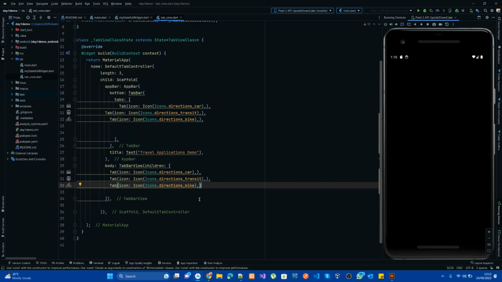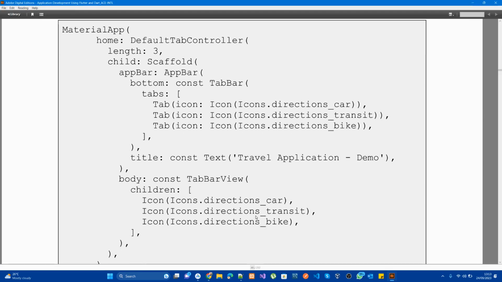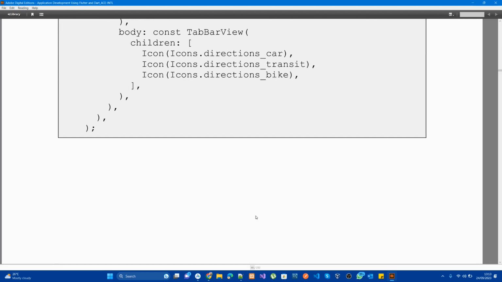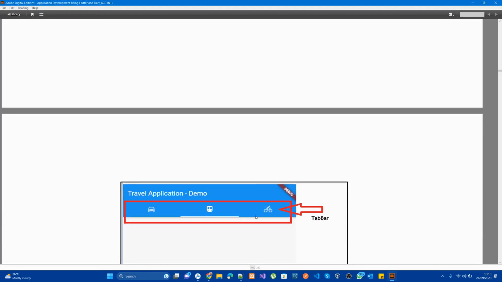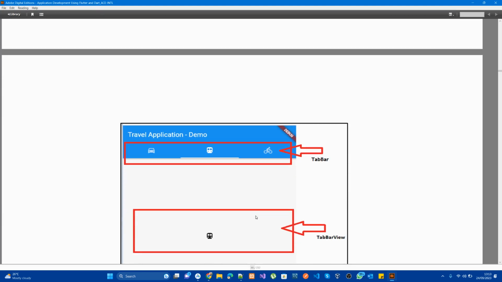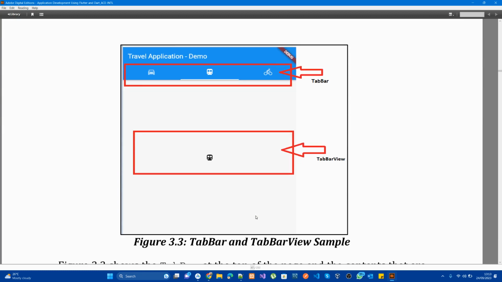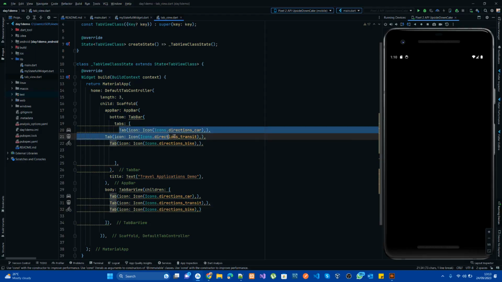Okay, so we have our view. That is all we have, and it's just left for us to run this application so we can see. If we run this application, this is what we are going to have on the body. These are the tabs on top of the bar.